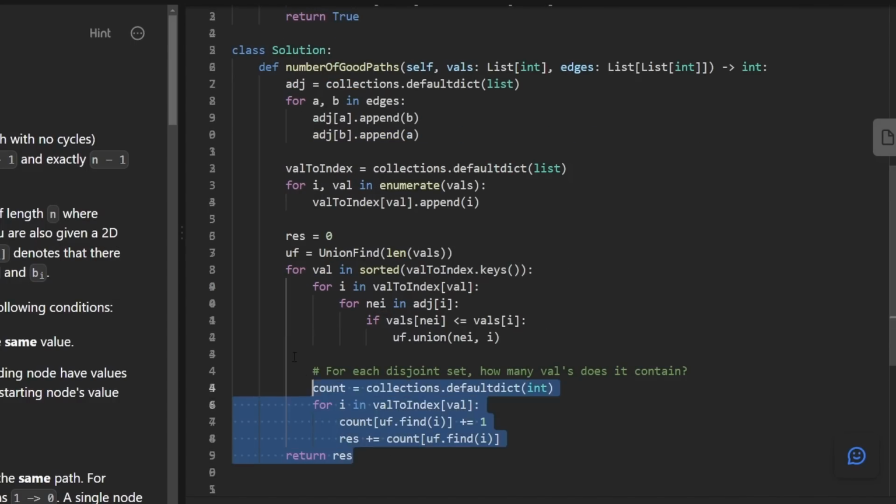Whereas with this solution, if we had the exact same value for every input node, this outer loop would only execute a single time because we only have one key value. We only have a single unique value. And then this loop would execute n times. We do have our find function here, so we'd still end up being n log n, but that's not too bad. Much better than n squared.